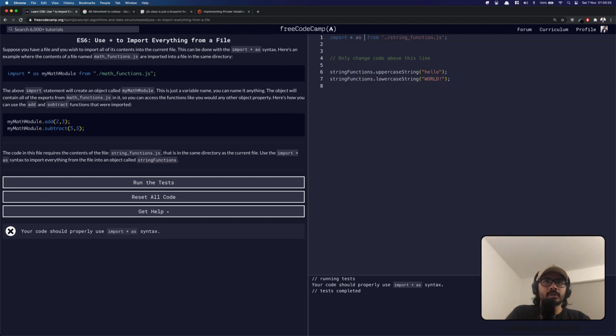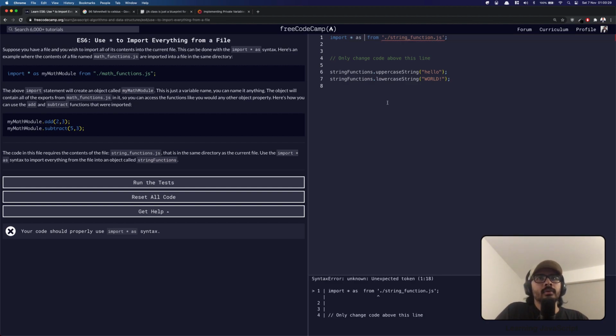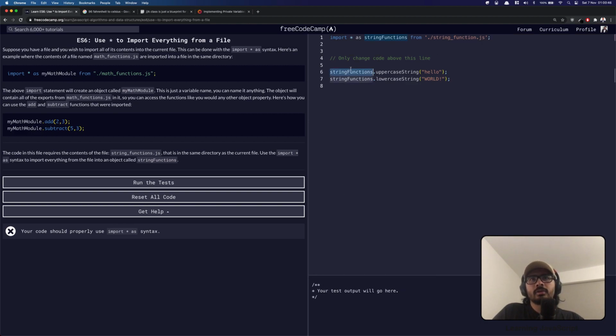Or does it not like the word example? Or maybe it does need the double quotes, maybe. Oh, it wants me to call it a string function. Right, of course, because we got string functions here. But it still doesn't read. Don't know why it doesn't read it.